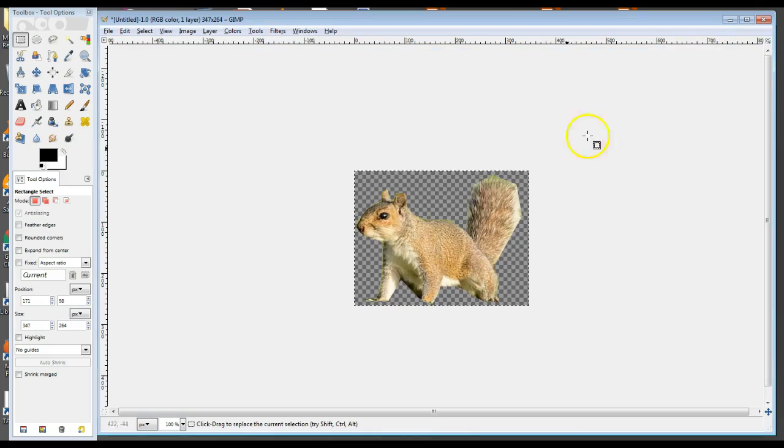So that's how you use GIMP, and there are lots of other features on here. If you want to mess with it, it's fine. But now you know how to create images that we can use later to make sprites that we'll use in our apps as characters.